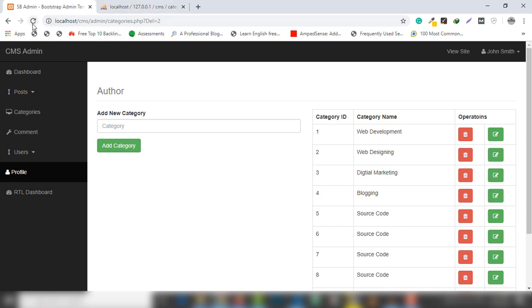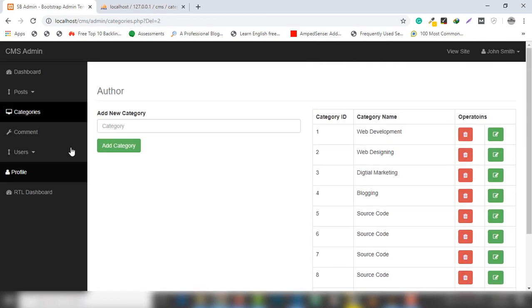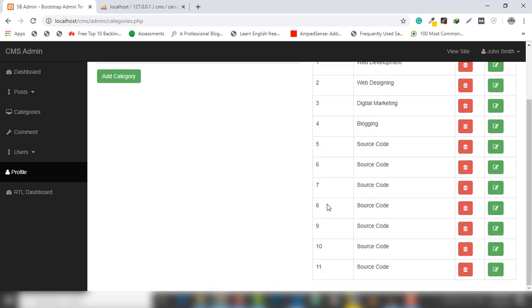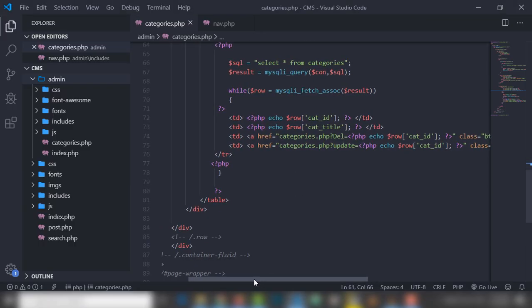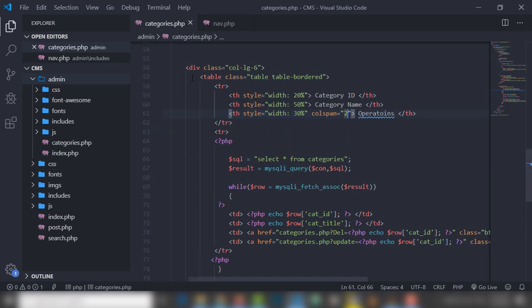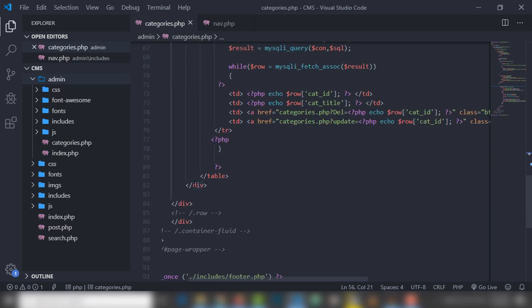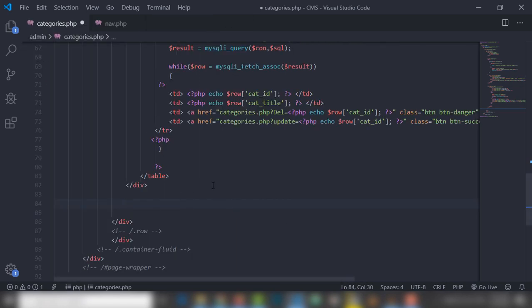Refresh that, just a minute, refresh that. I click on categories. Okay, don't worry, we will delete the record. So let's delete the record. So first I check that this is called, okay, outside of this div you can write anywhere PHP code, but I will manage that. I use basic syntax of PHP.